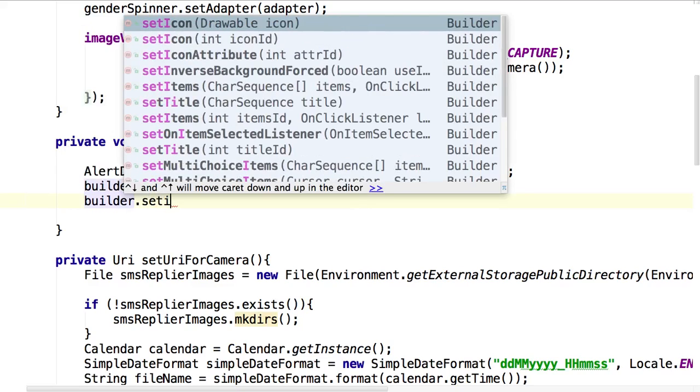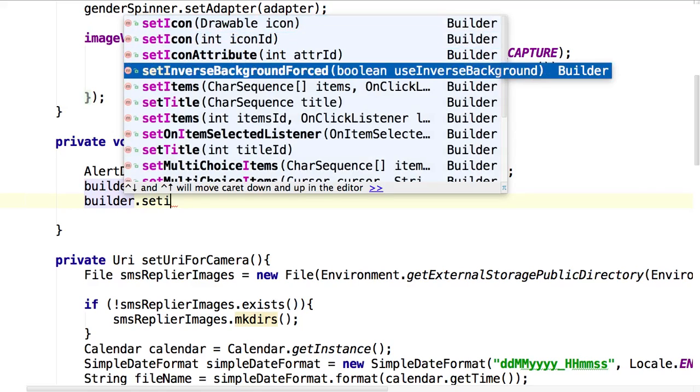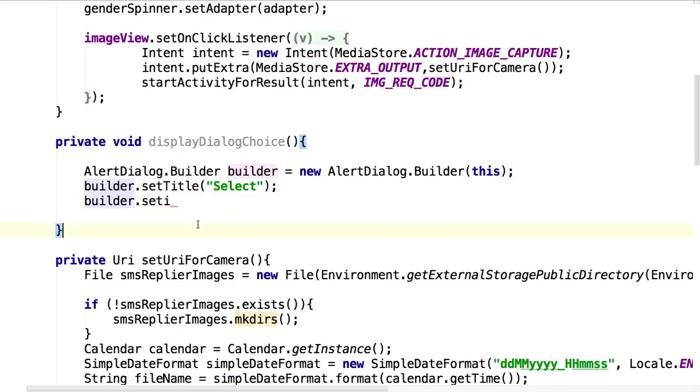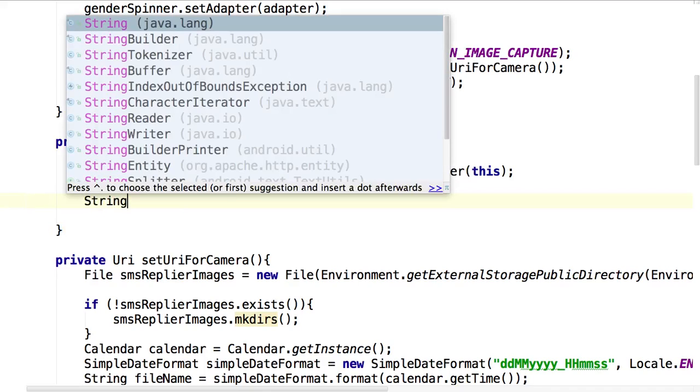Set items. I need to have items here, so a string array of items.